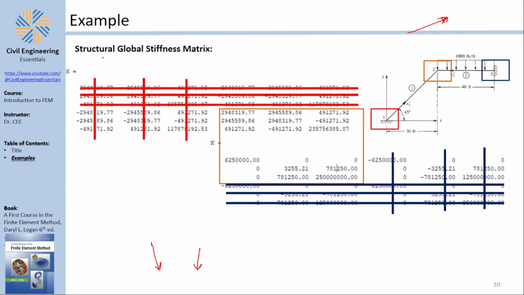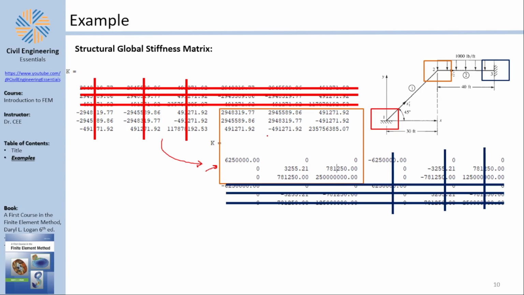Now, what we see here is this is the stiffness matrix of element number 1. That, of course, it ends here. You can see this is the box. And that's the stiffness matrix of element number 2. Now, you can see me highlighting some colors here. First of all, when you add those two stiffness matrices together, you get the structural stiffness matrix. You can notice that I put an orange block around some values on both stiffness matrices.